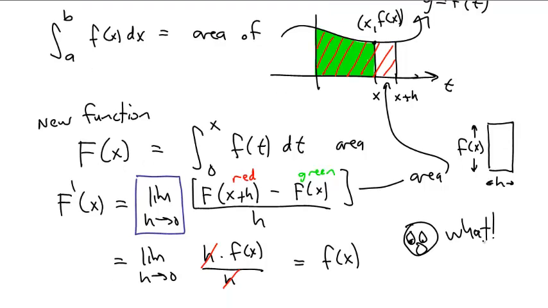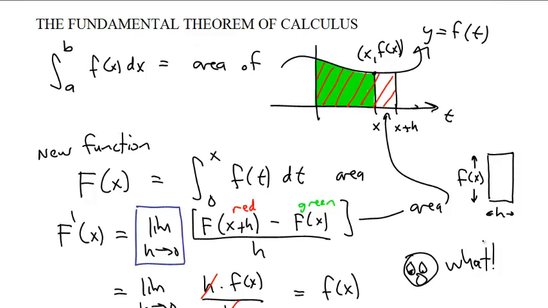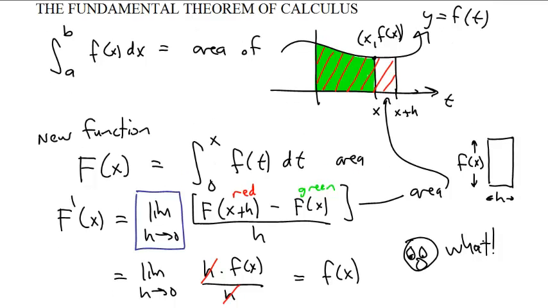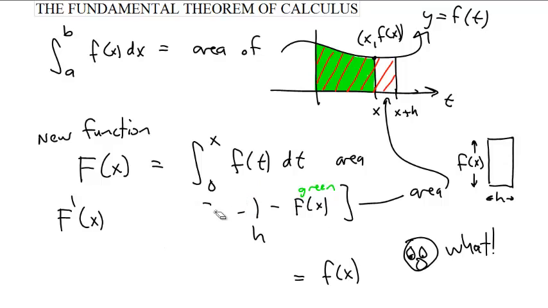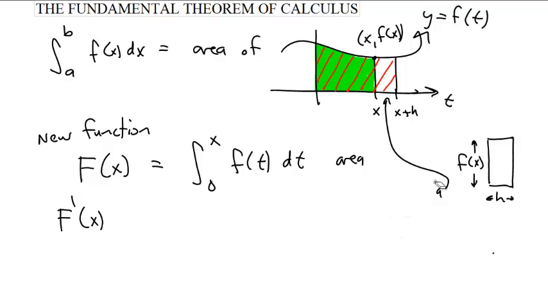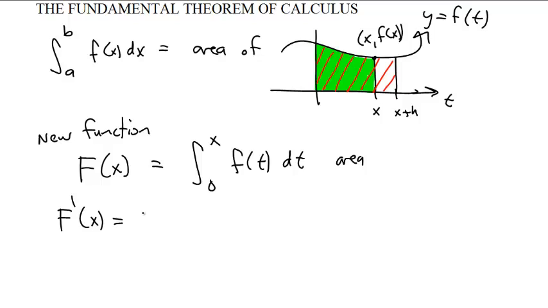For instance, let's just say I can condense this whole thing down to f prime of x is f of x. You want to see that again? Travel backward in time and see it. So, we're saying f prime of x is f of x.